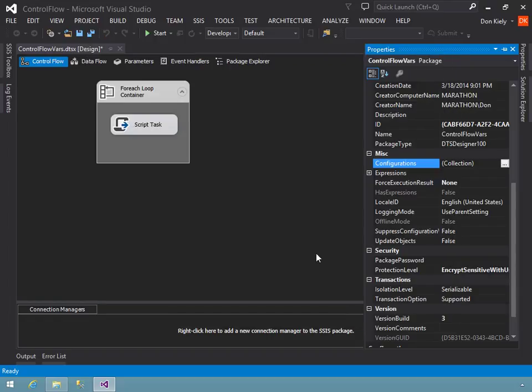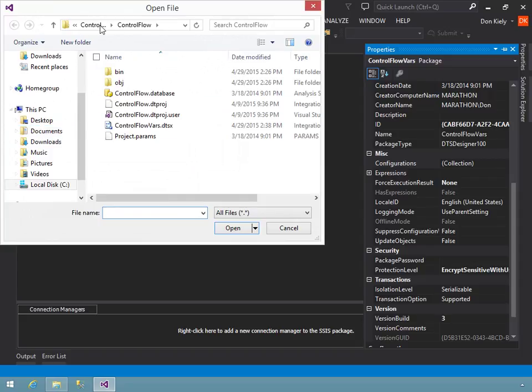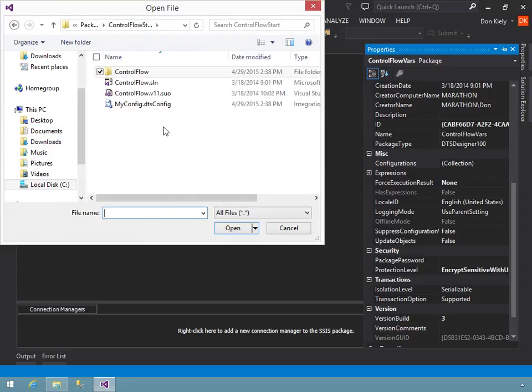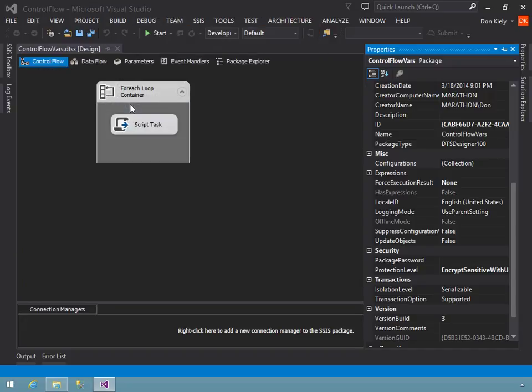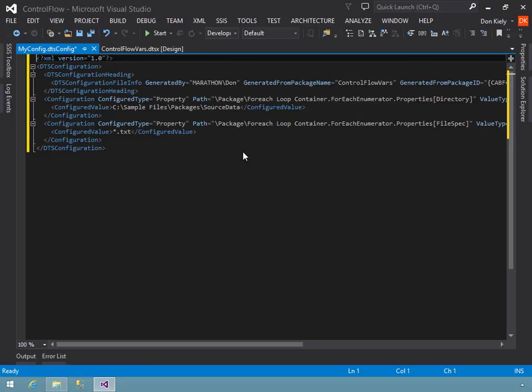Okay, I'm done with the organizer, so I'll click OK to save that, and I'll save changes to the project. So let's go take a look at that configuration file. I'll go to File, Open File, and here I placed it within that root directory there. I'll open up the DTS config file. Notice that it does recognize it as an XML file, even though I didn't give it a file name with the extension XML. I'll do a Control-KD to format the file to make it a little bit easier to read.